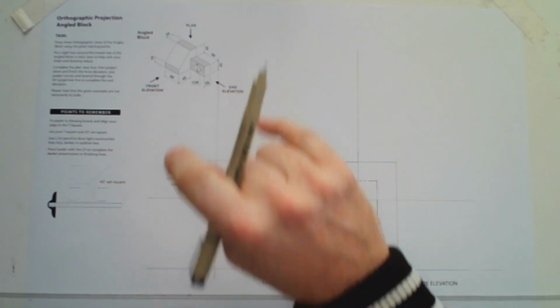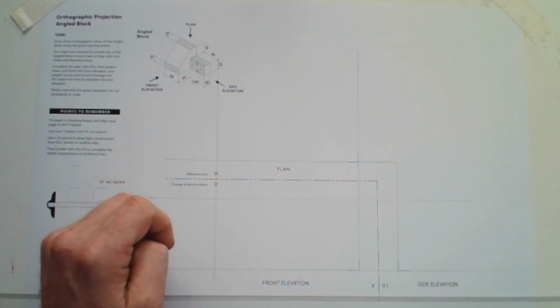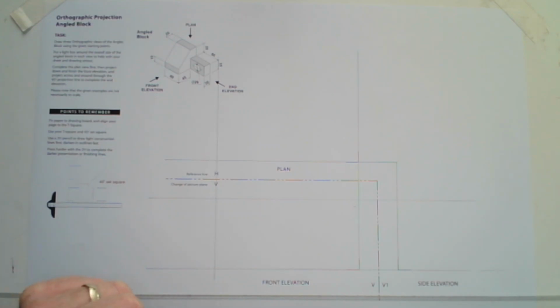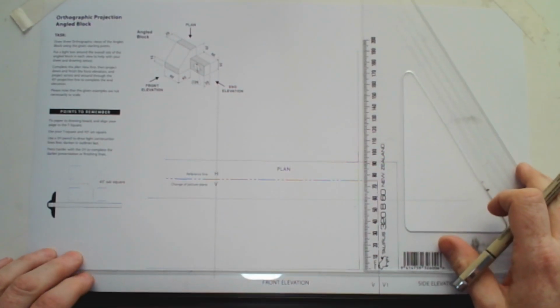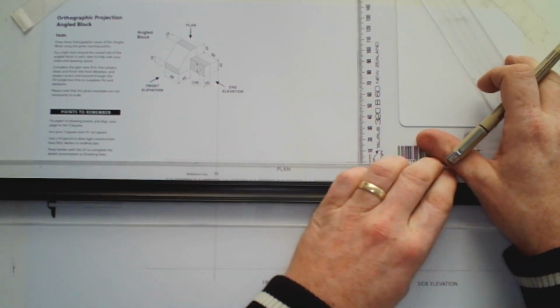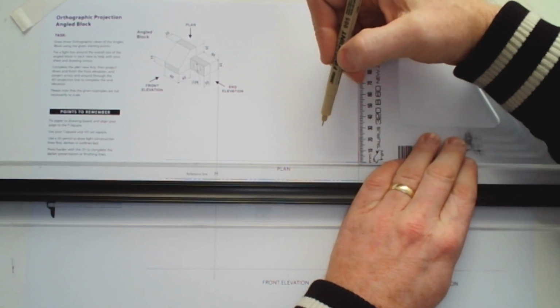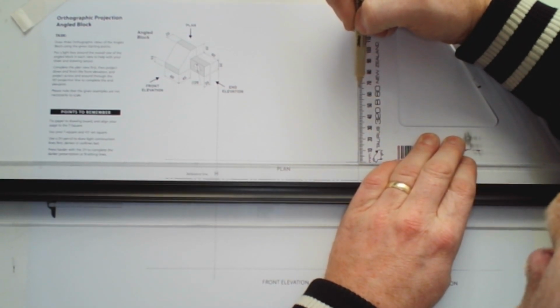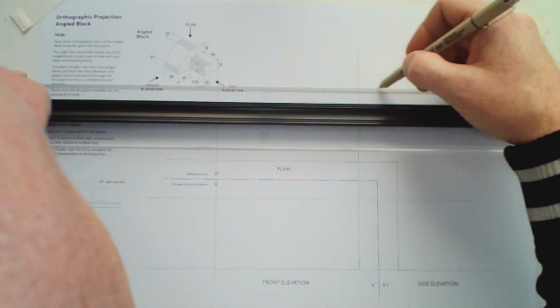And half the crate for our plan already, half the plan, the crate for our side elevation. So what we need now is the final measurement, which is the depth measurement of this angled block. So we have 45 and 20, which happens to be 65. So we'll measure on this plan, putting the zero on the line of the plan, and 45 plus 20 is 65 indeed. And through that mark, a line all the way across.